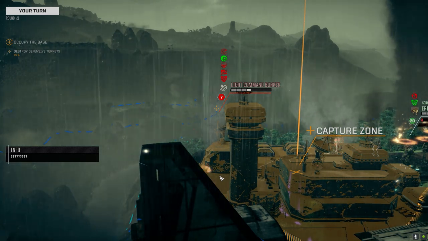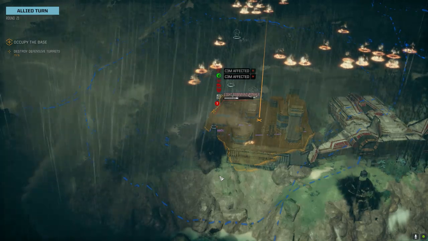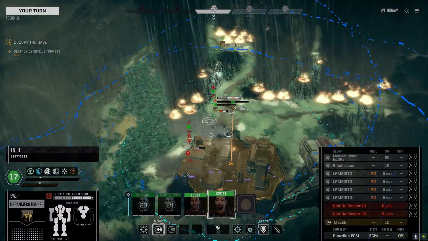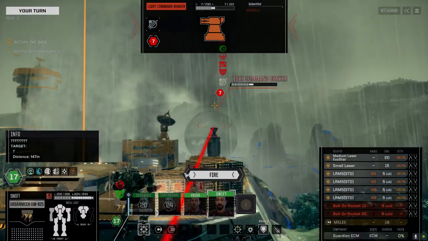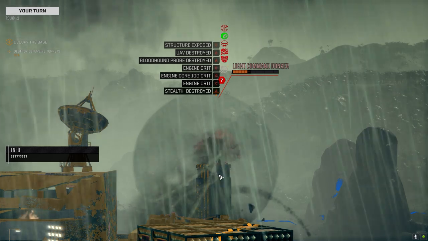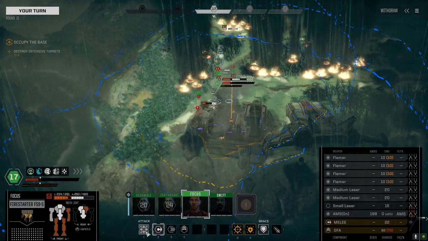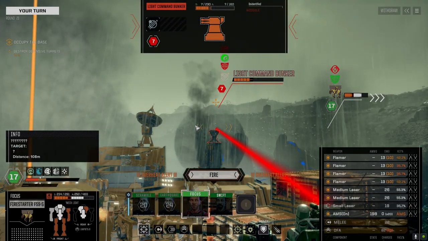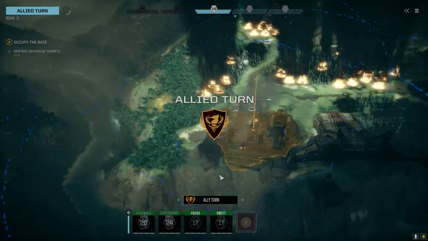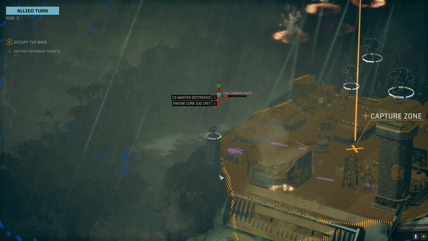Another 30 points. At least that guy's stocked with missiles, I gotta say. Almost out of ammo. There we go. Stealth's gone now. Commander. Let's overheat, because I don't care. A couple of good flamer hits. Ooh, nice shot. C3 Master destroyed.